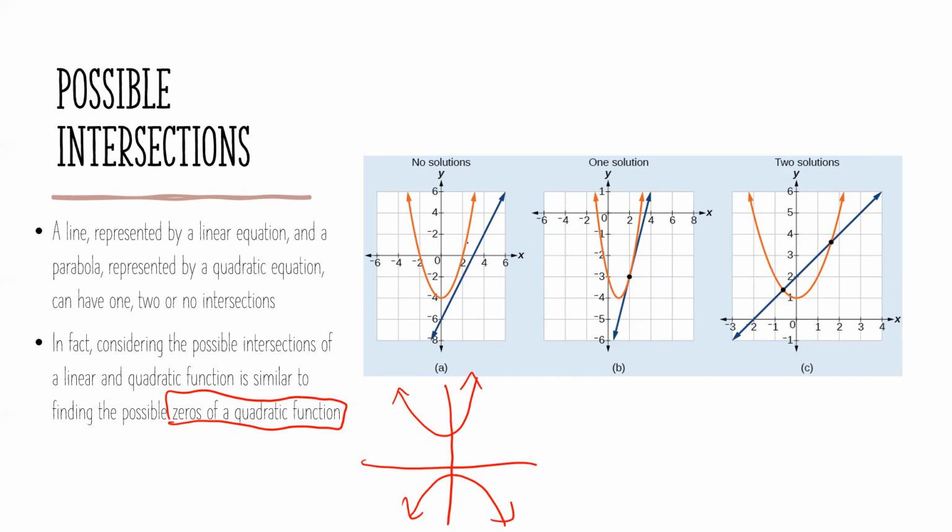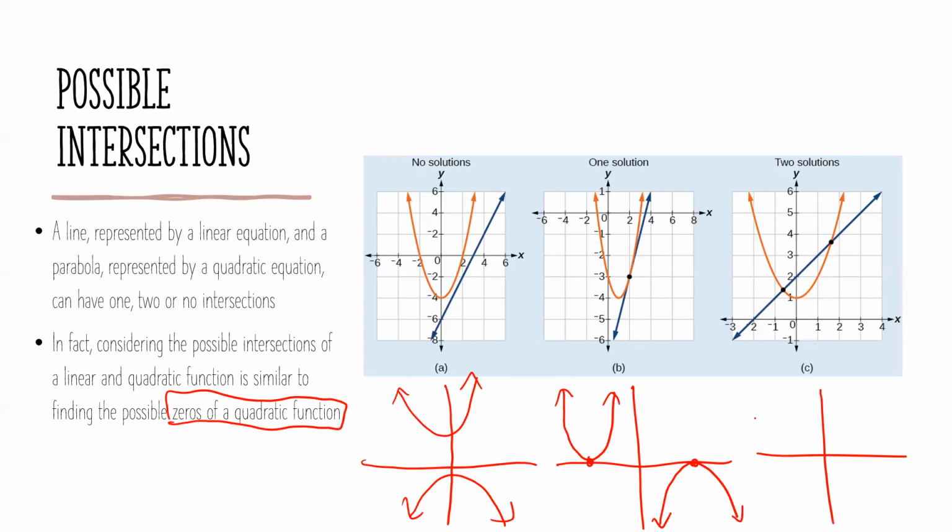We're just saying that this parabola could completely miss that line, like they would never intersect. Likewise, we could have one solution. It's very similar to this, where it might hit the x-axis at the vertex, and it could also open down like that, right? Which is extremely similar to how it's drawn here. It's actually not too different of a concept. And then, of course, the very last possibility is that it touches twice. Well, this is very similar to what we saw with parabolas. It could touch the x-axis twice like that, or it could touch the x-axis twice like that, right?